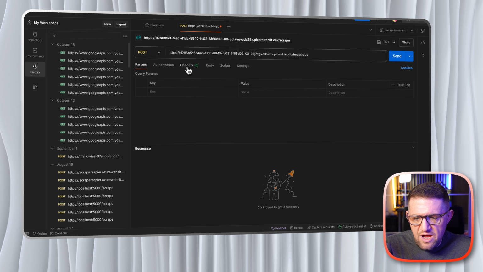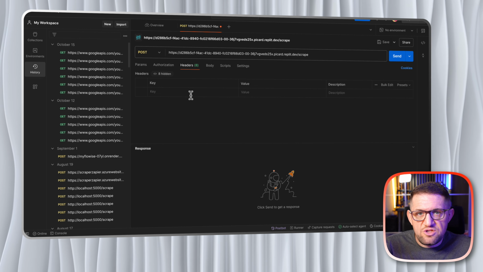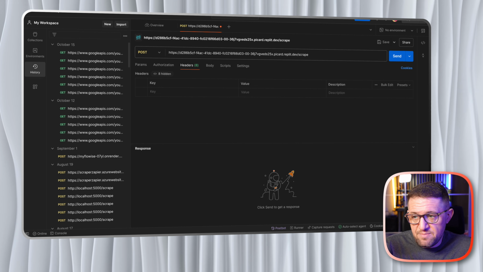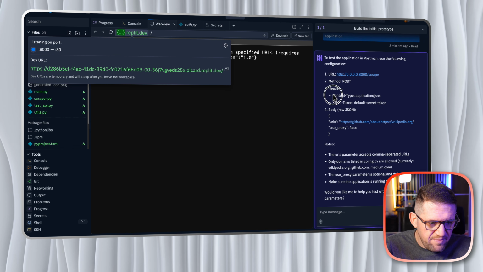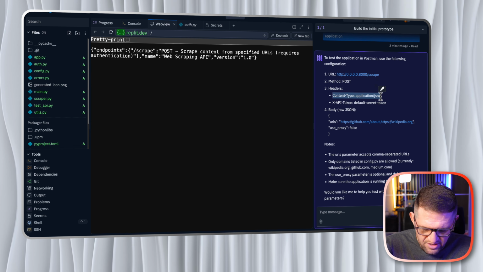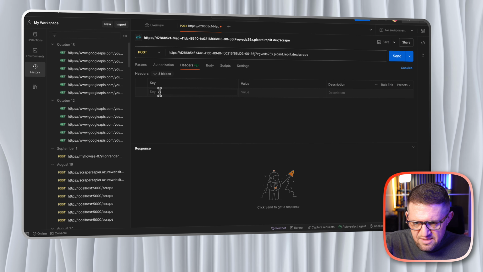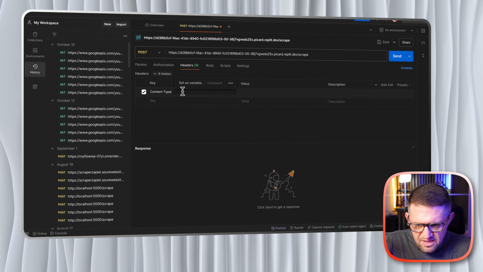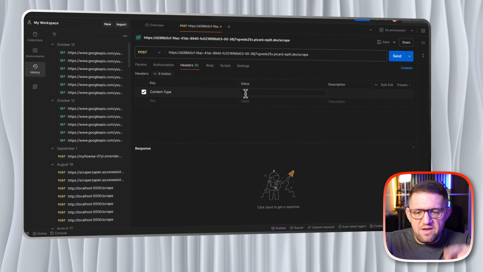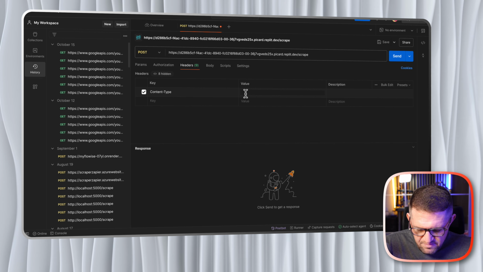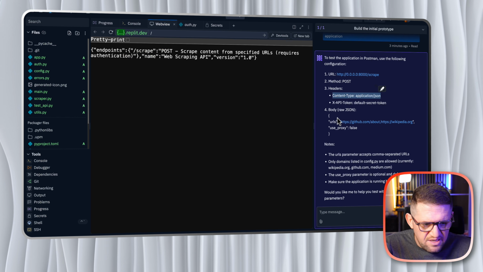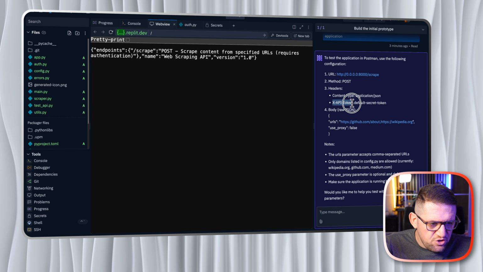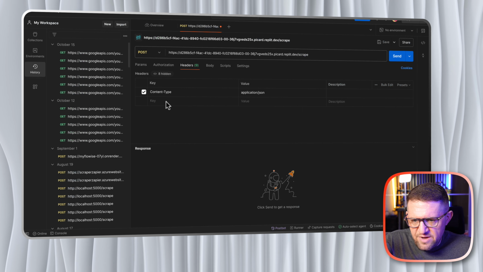Now we need to add the headers here. So we will check what headers the Replit agent asked us to add. We have the content type application/json. Copy the whole thing, go back to Postman, add it in the key, and cut this one again, so you don't keep the hyphens, just the first part and the second part. This is the key and the value. The value is application/json. Let's take the second one, which is X-API-token. We'll copy that and go back to Postman.